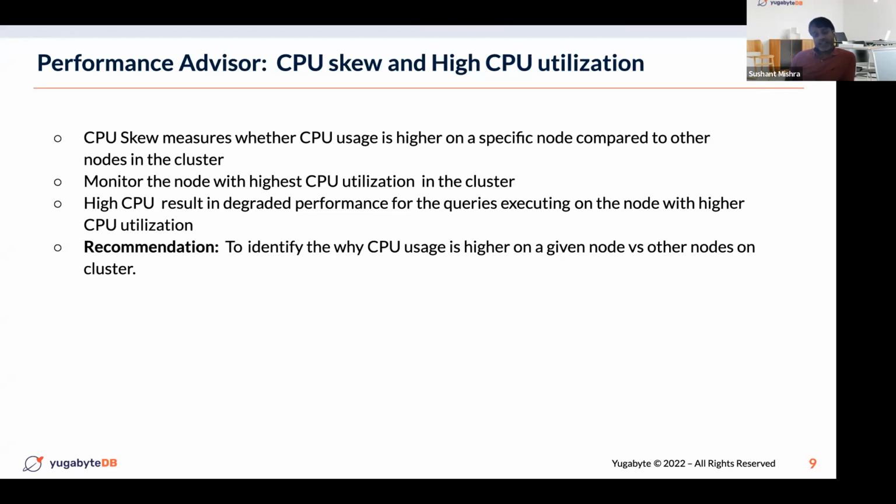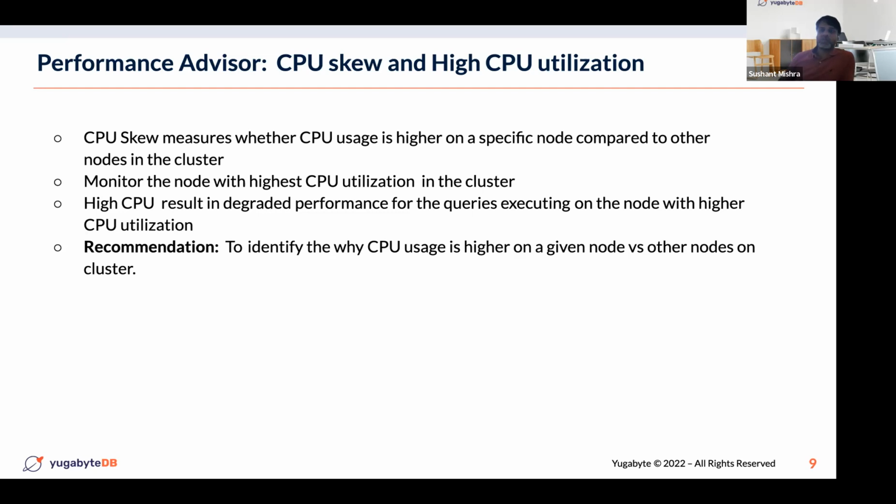And another aspect of a distributed database is that even if we are connecting to node A, since we are a distributed system, node A may be talking to all the different nodes in the cluster. So it's not always necessarily due to the connections or queries on a specific node. There may be a hot shard kind of issue where multiple queries are requesting the same data, which is going to the same node and causing a higher CPU utilization.